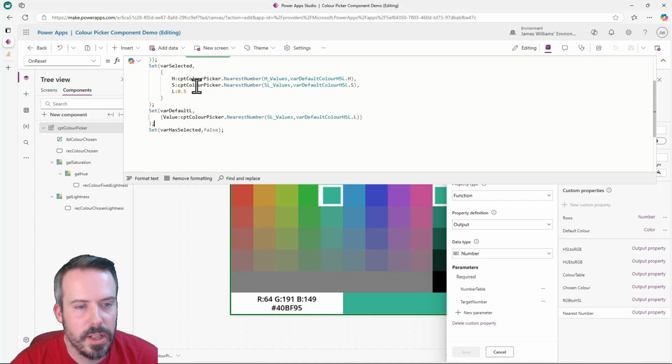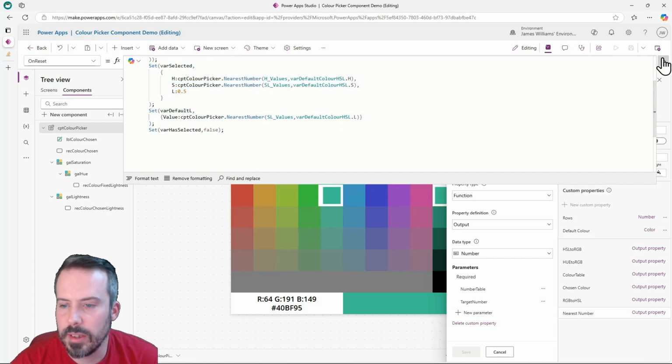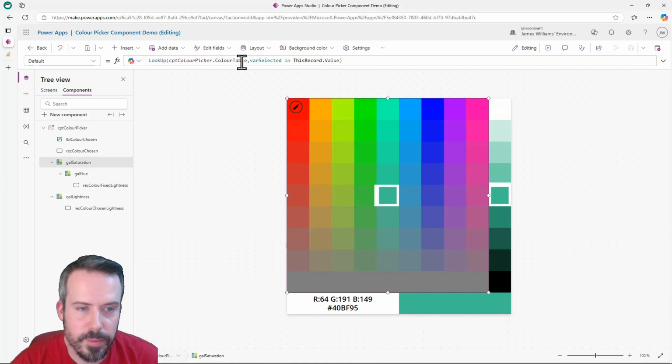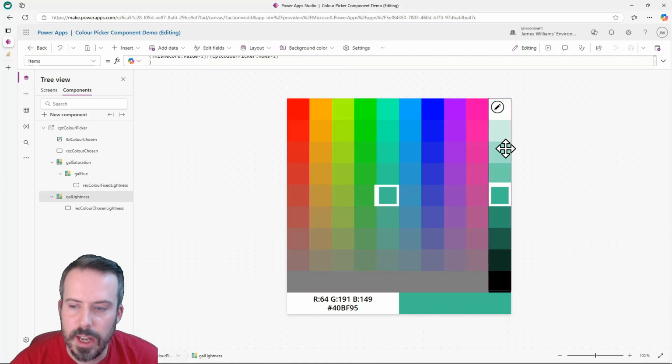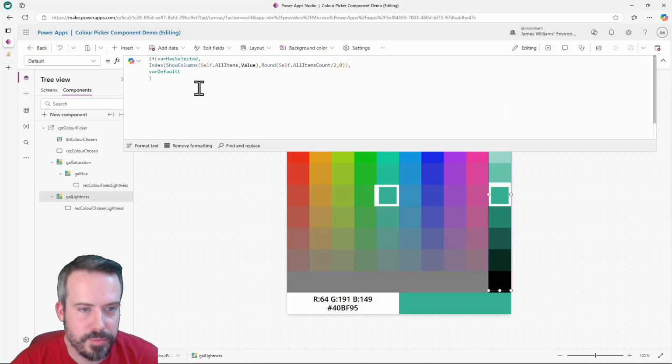So then we've got the closest number in the grid to the default color, and we've got the closest lightness in the lightness picker to the default color as well. So that sets the default value here in the grid, and then on the right hand side in the lightness picker we've also got the default value.